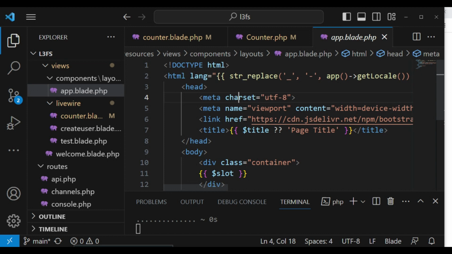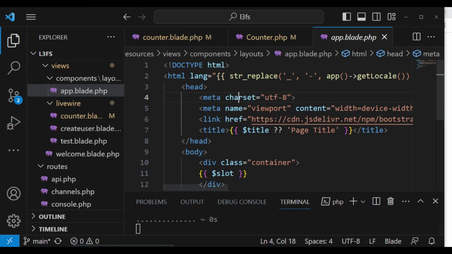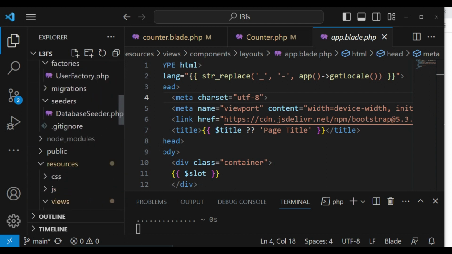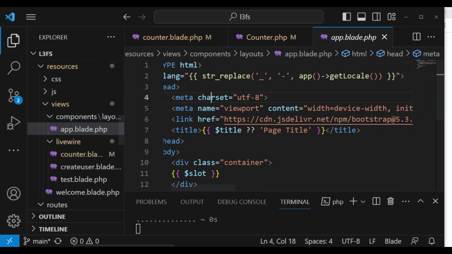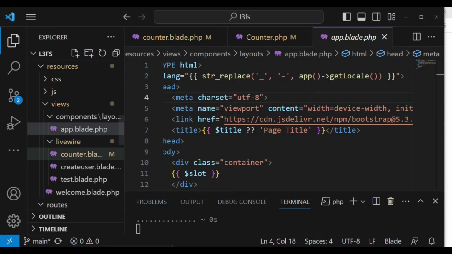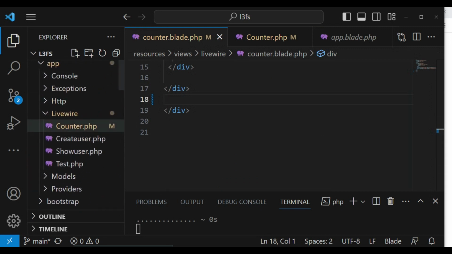We will talk about those in this tutorial episode. When we launch our component as a full page application, as you can see, we have the page title being displayed above here. And that page title is being set in this head section here, where we have the title and the title is being passed. If the title is not passed, then we have a default value, which is going to be called page title. I would like us to look at how we can pass in a title to our page. The component that we are looking at is the counter component, whose view is this one.